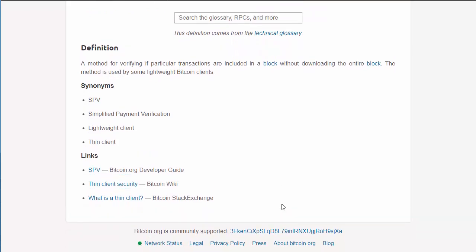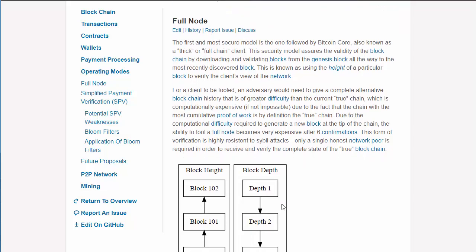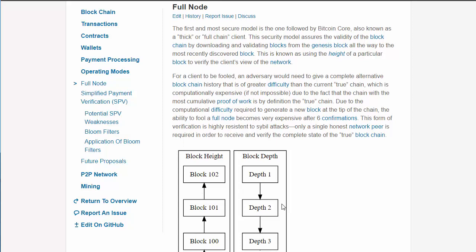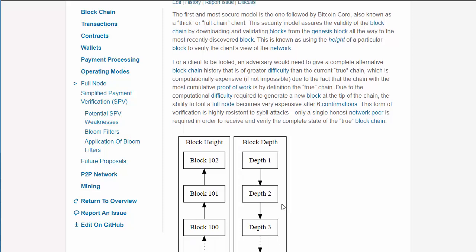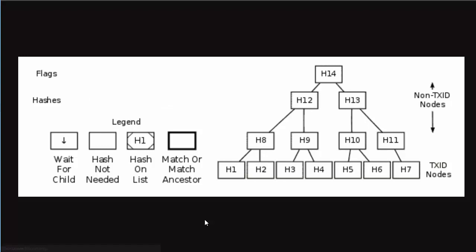When a thin client discovers a new block in the network, it connects to the full node and requests a Merkle block for it. A Merkle block is a lightweight block of around 1 kilobyte, which consists of a block header with a few hashes and a transaction count. Using this information, the lightweight node can build a partial Merkle tree to the block headers. You can look at the image that will be provided next. Here we can see an animated Merkle block creation.